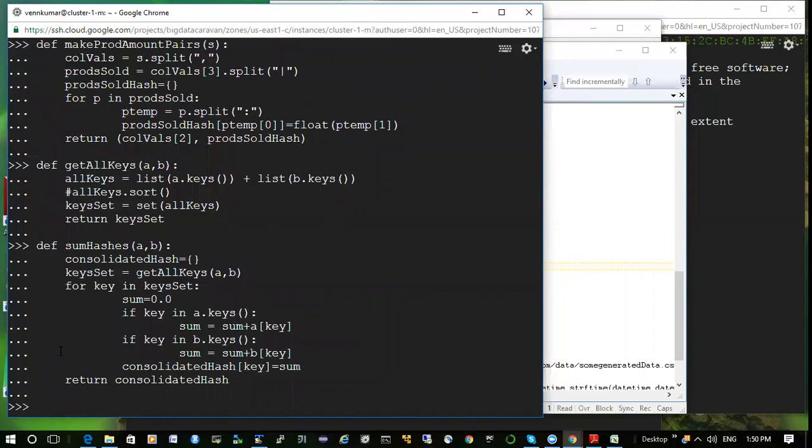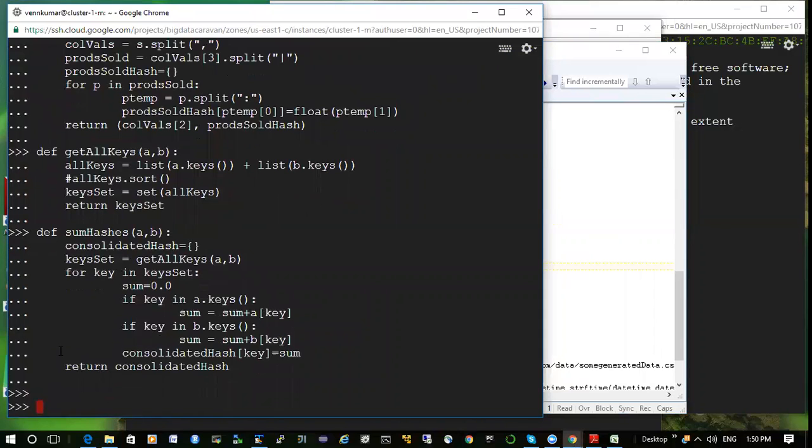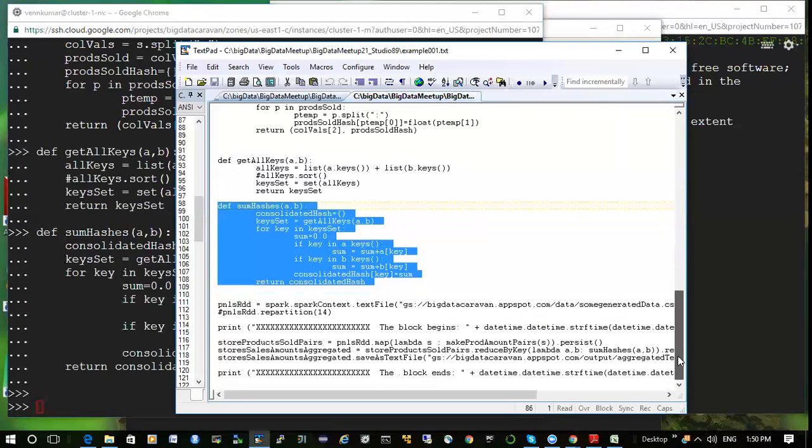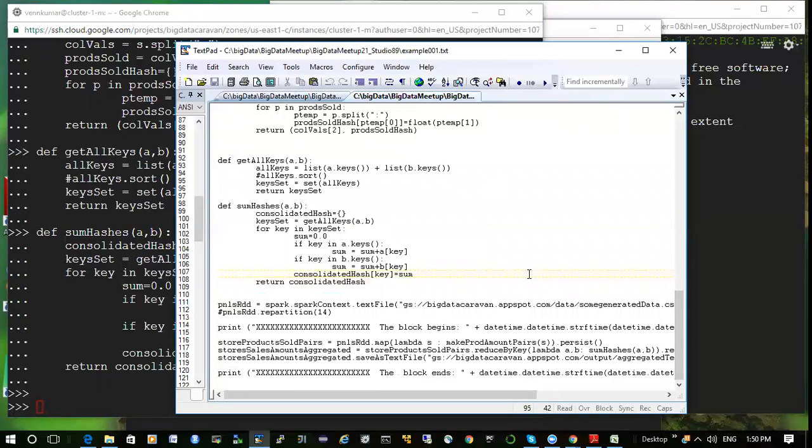So I don't think we have time to go through all this code. Basically, what it's doing is bringing all the RDDs of the same key together, and for each of those structures, product sales from one to the other, it will merge them and just sum it. So does the RDD take each row separately? Yeah, it will process each row. All these can be worked on separately. That is the transformation. And then after that, group by is an action. It brings it up and then sums those structures together. Those are just function definitions that do the merging.